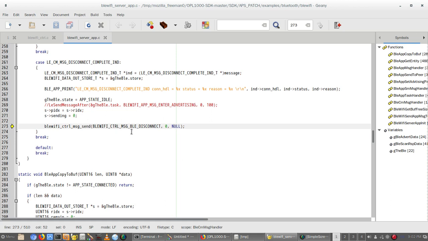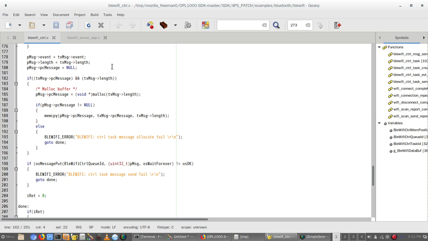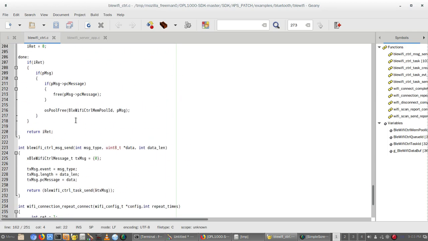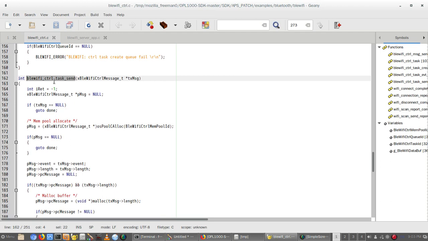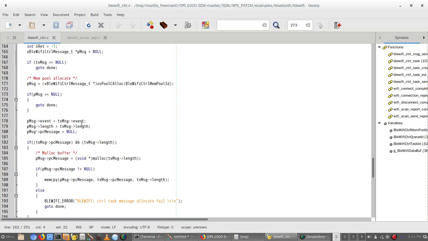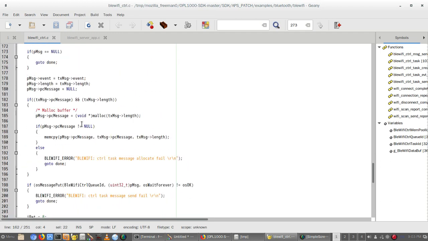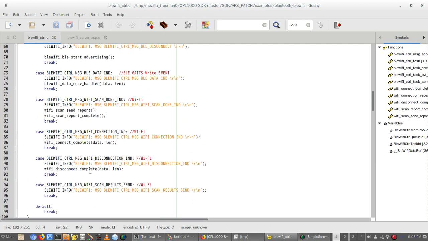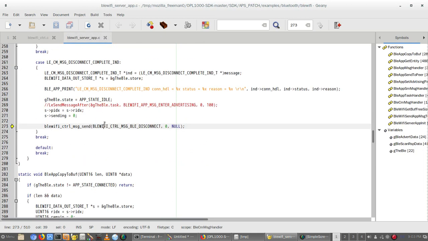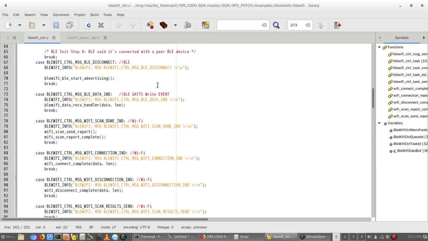So just send the event to BLE Wi-Fi control through this API, and the call here, and we'll go to here, we can find which event.